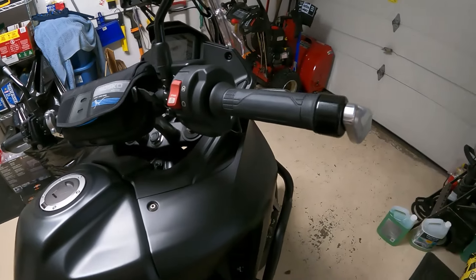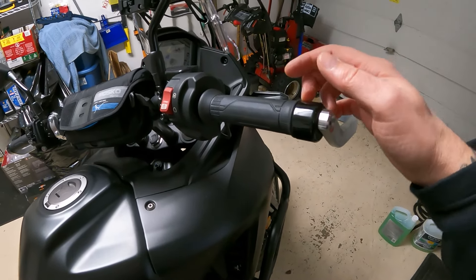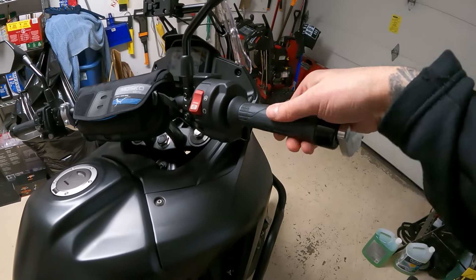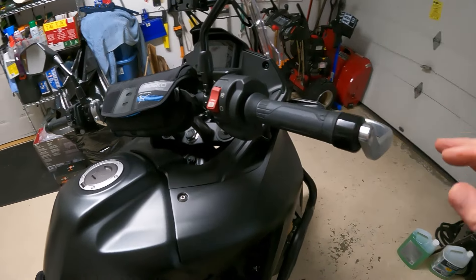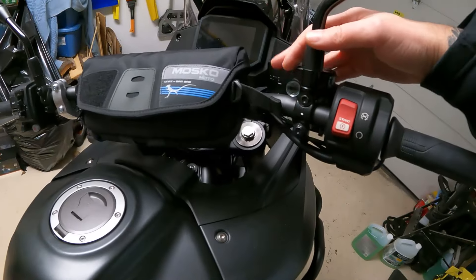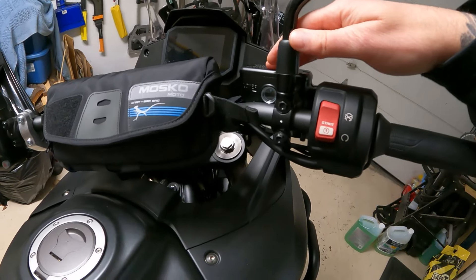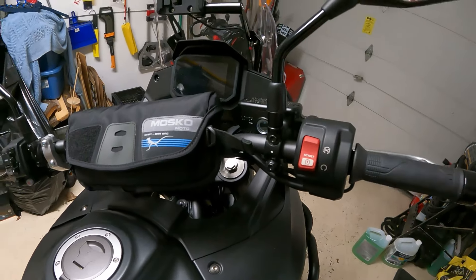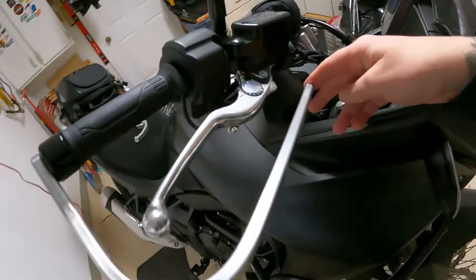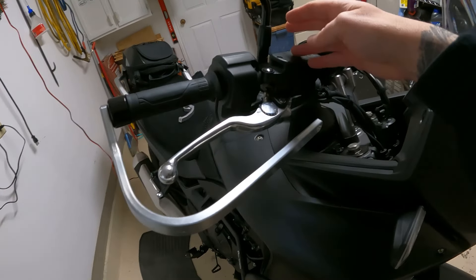This side is pretty much the same. The spacer that goes in here is a little bit bigger — I think it's two millimeters bigger — and there's a small washer that also goes in on this side. I think that's to let the throttle run a little smoother. They say to move this over a little bit. I did loosen it up but I'm going to leave it right in place just to see where things line up. I'm going to put the bracket that runs from here to the back here — I just want to see where it lines up first and then I'll move it if I need to.